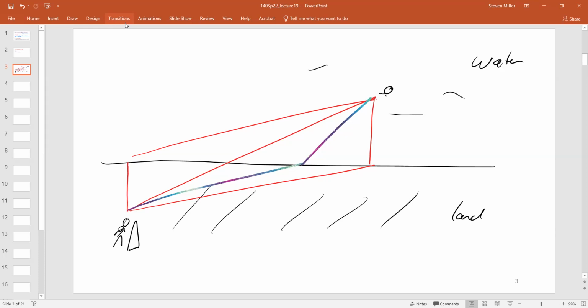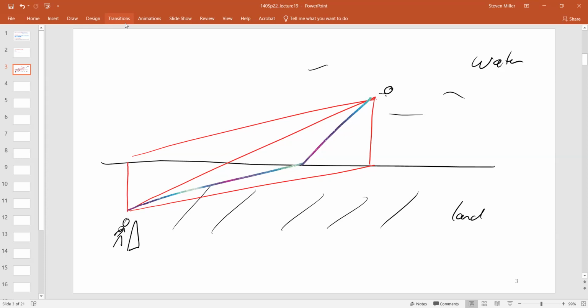So it makes sense that the path is going to be a function of the relative speed between land and water. As you run faster and faster on land, let's say you run almost infinitely fast on land. Now this of course violates special relativity. Let's assume you're running 186,000, maybe 185,000 miles per second on land. At that point, yes, I will basically run directly under the swimmer. So this simple analysis shows that as we vary the relative speeds, where we run should also vary.